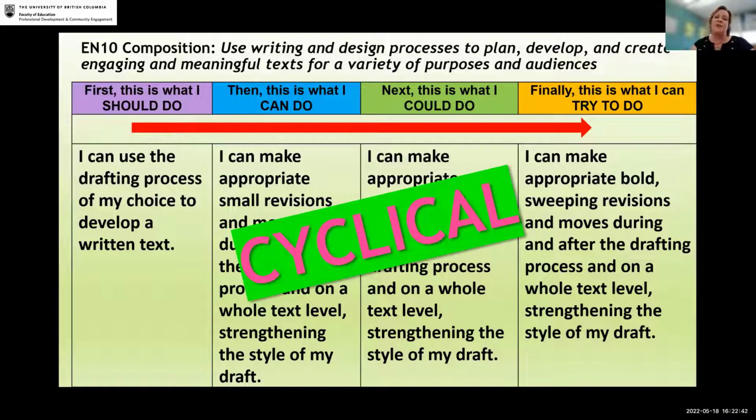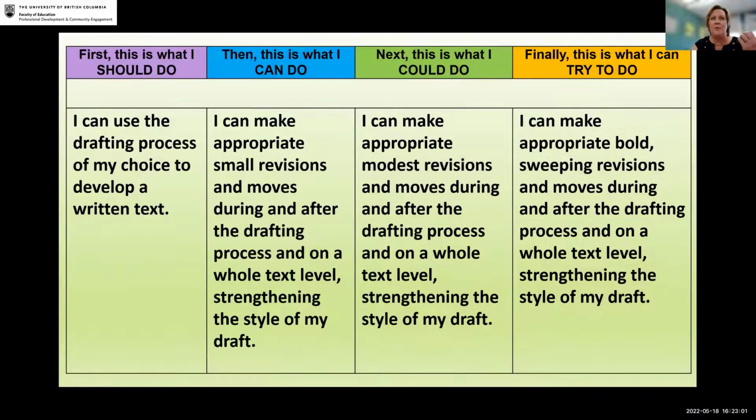Then we're just going to end with cyclical. So I think cyclical is incredibly important. I am, of course, not an expert in Indigenous ways of knowing and learning, but one of the most profound things I learned from Dr. Dustin Louis when he presented last year to my school made me really think about proficiency sequences, because a lot of these curricular competencies look exactly the same from one grade level to the next, depending on the course.